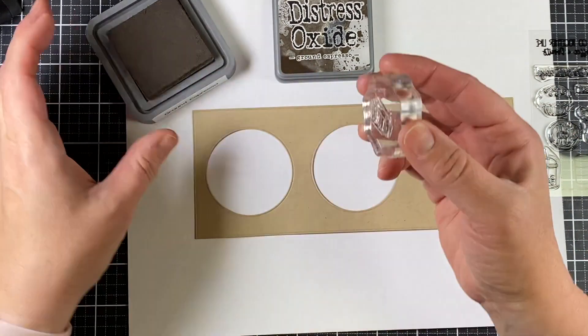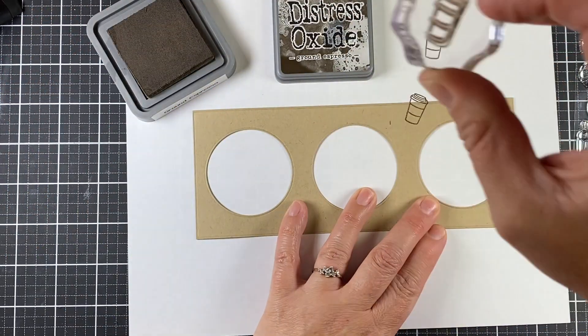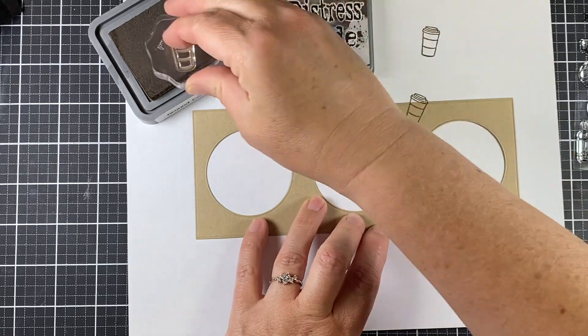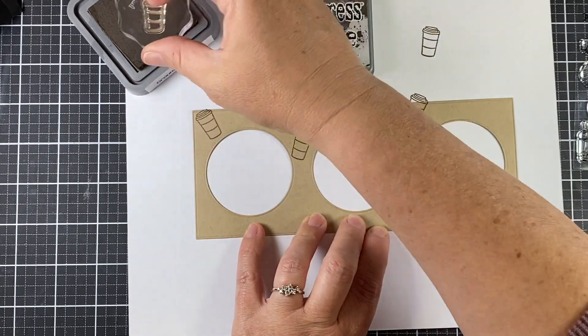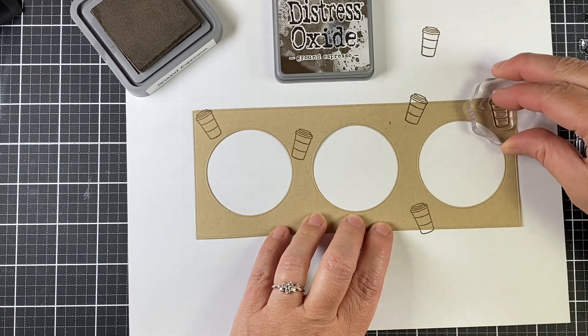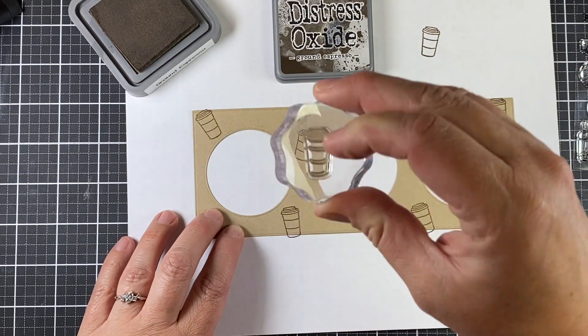I'm not sure I'll ever remove those circles because I like the idea of them being lined up. I cut two different backgrounds — one in craft and one in white — because I wanted the circle centers to be white so I can stamp on those, with a contrasting color in the back.